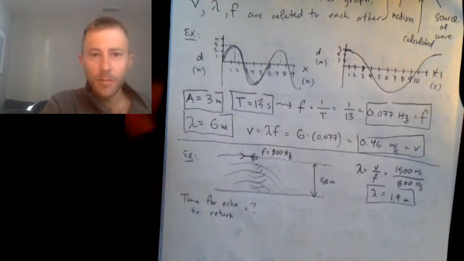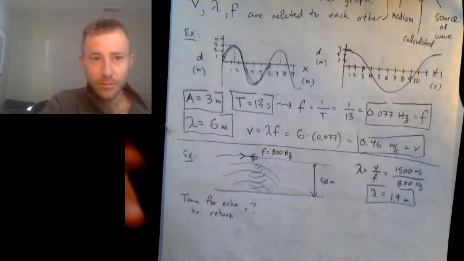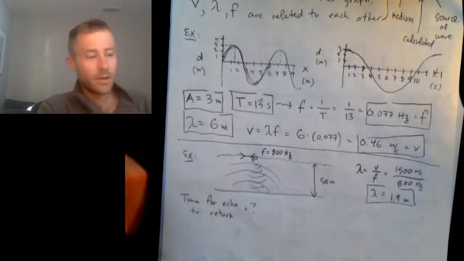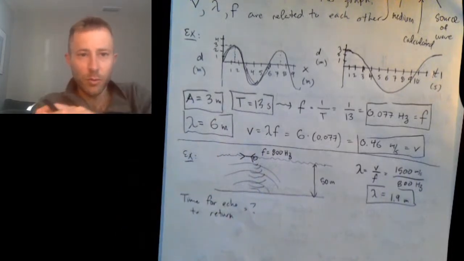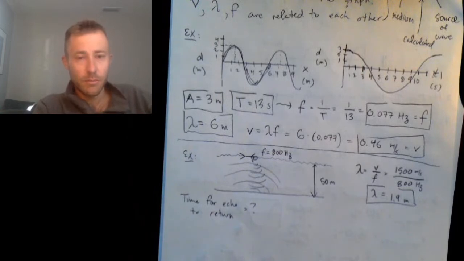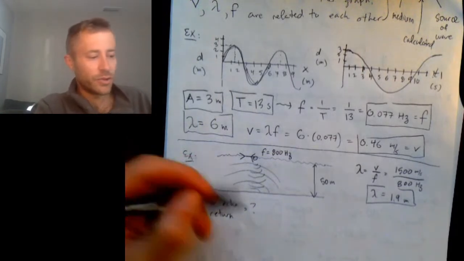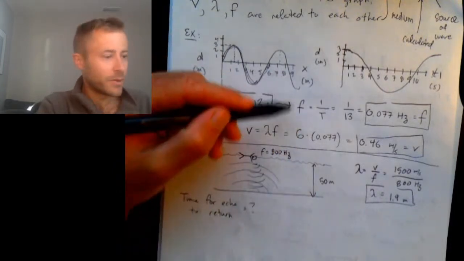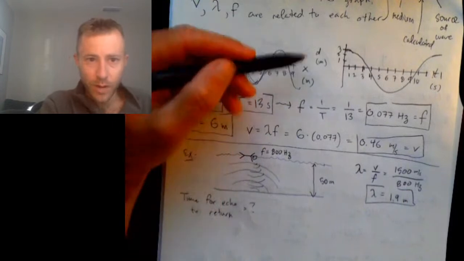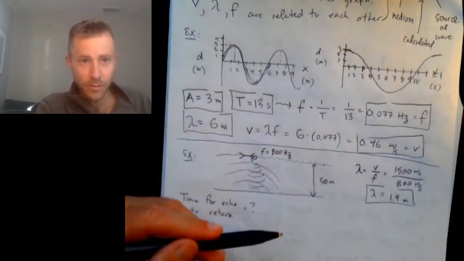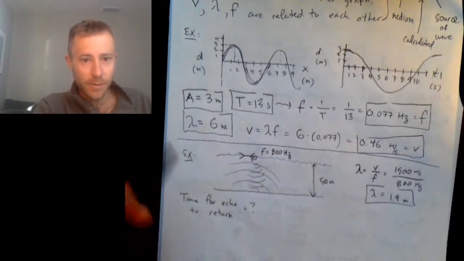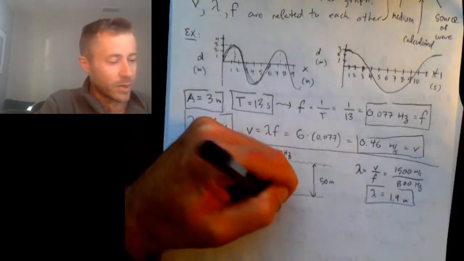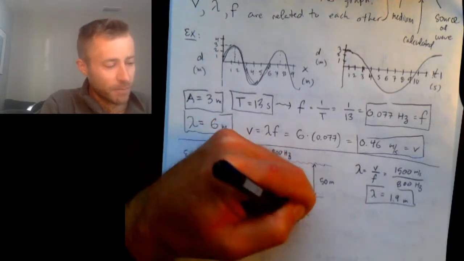Well, waves travel at a constant speed. If you just have a consistent medium, the wave is going to travel at a constant speed. It is possible for waves to jump between mediums. Okay, like if you were to shine a light through the air, it can enter the water. So waves can change mediums, and when they do that, their speed will change. But if you have a single medium, then the wave is just going to travel at a constant speed within that medium.